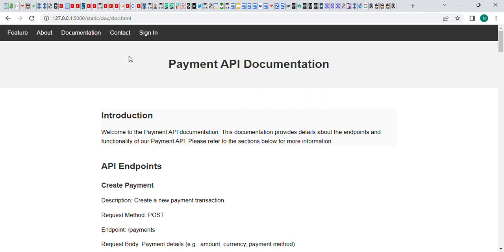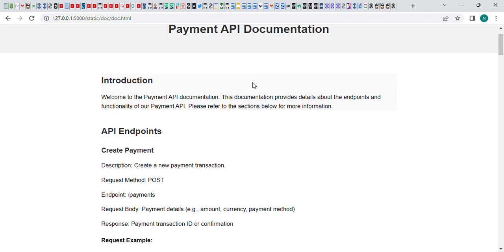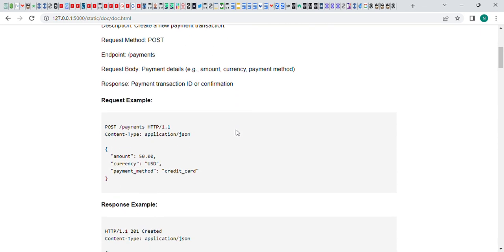So the documentation page takes us to where we can understand where the API endpoints are being defined, just for developers who wish to integrate our API into maybe a merchant app.